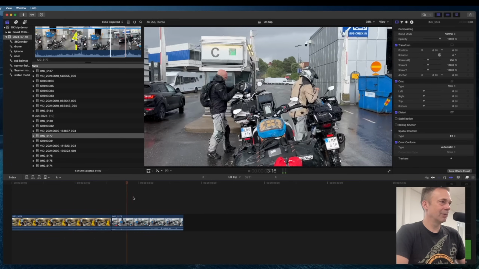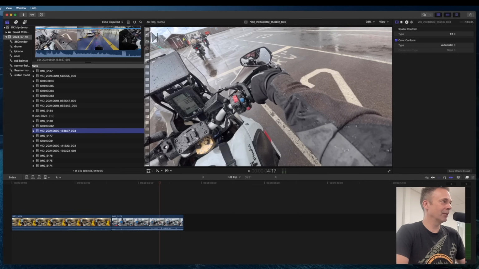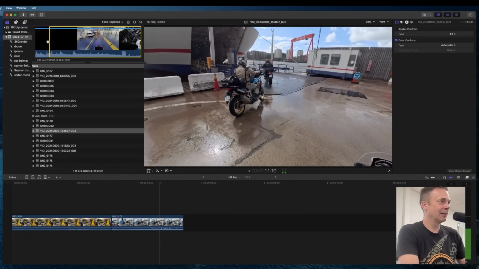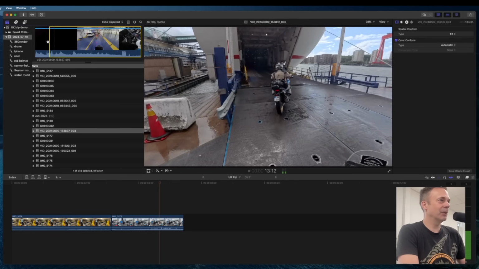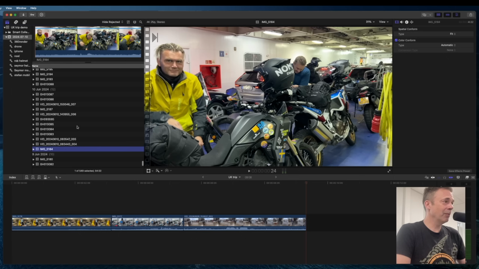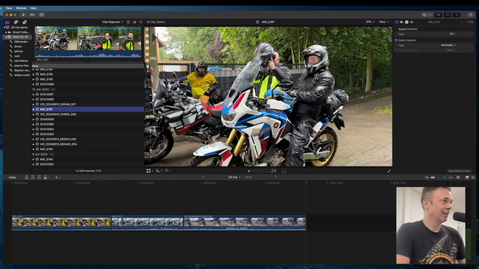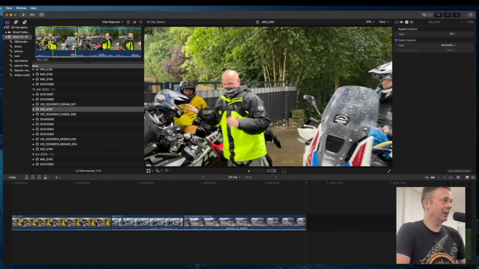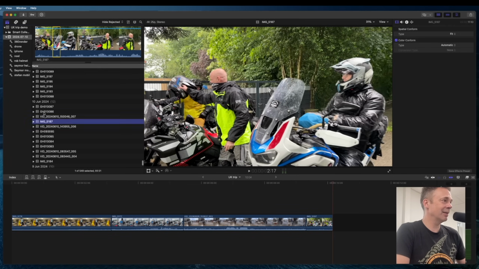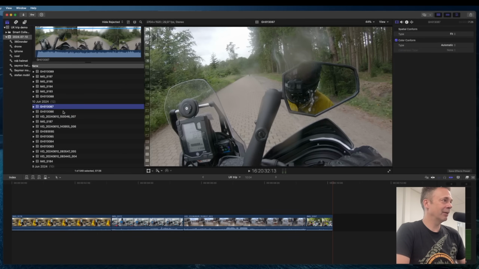Here we are, and then perhaps we ride on to the ferry like this. Get on the boat. Something like that. But we don't want to spend too much time getting there. It was a bit rainy. Just go through every file like this and see what could be useful in the video later.